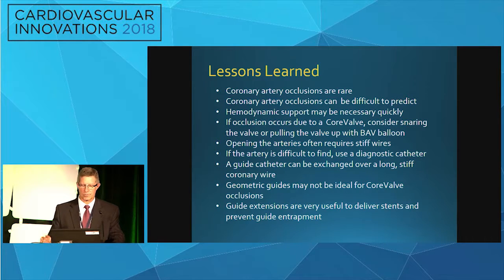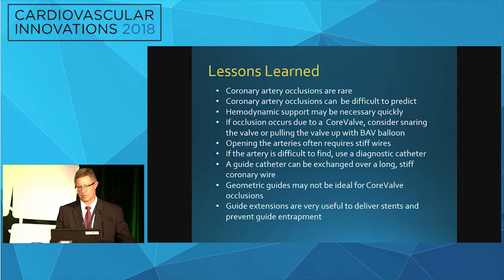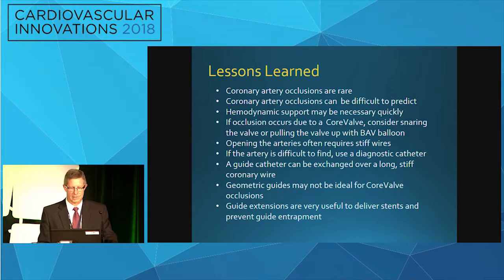So just the lessons learned. Coronary artery occlusions are rare. They're difficult to predict. And so the only ones I ever have are the ones I haven't protected. Hemodynamic support often is necessary, but it has to be really quick. And I think that if you don't get the coronaries open by angioplasty, the patient isn't going to survive. I don't know of patients that you'd really have enough time to get to; it has to be a special case that you can open that chest and put bypass to it.